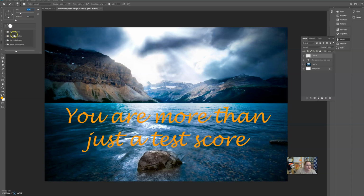You can also change to different brush types. So maybe I go with general brushes. That gives you your basic ones. You see all the options there. Dry media brushes gives us some little bit more interesting ones. I could do some simple patterns. Ooh, let's go special effects. There we go. So I could do splatter. I could do some interesting patterns. Maybe I'll try out this one. That could be interesting. What does that look like? No, I don't like that one.